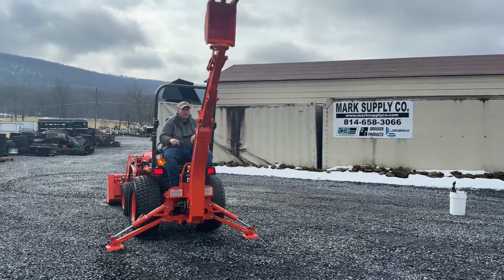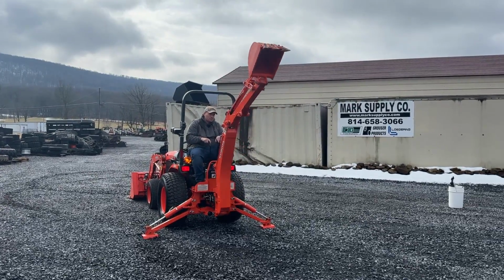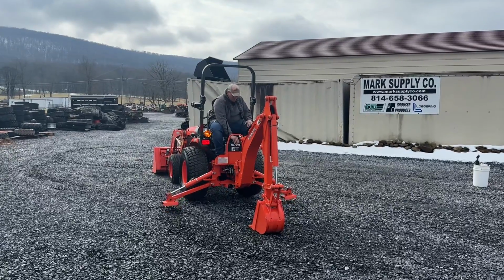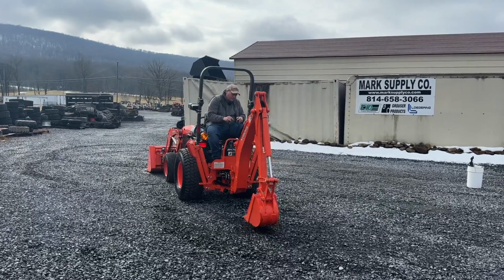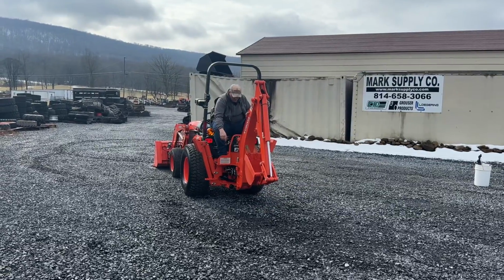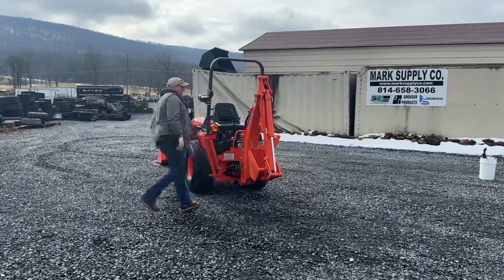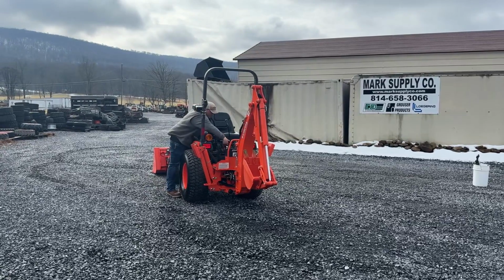Again, BH70 backhoe, nice backhoe, nice size tractor. Nice thing is a subframe mount backhoe. That's a big deal. If you're buying a backhoe, don't buy anything but a subframe mount backhoe. We get some of that stuff every once in a while that's not. We sell it as a cheap backhoe loader because of that. If somebody tries to push you on a 3-point hitch setup, let it set right where it's at. And there's still some of that stuff running around these days.